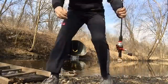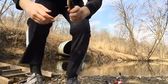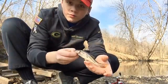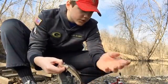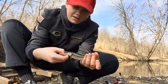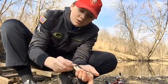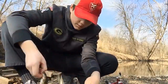Second cast. Second cast of the day, and we got one. Little creek chub. Yeah, this is a creek chub. If you're wondering why I'm using red, it's because it's very murky water and red seems to work here. But that was pretty quick. I'm a little hesitant to call this a creek chub because of the pattern. It's not quite a bass's pattern, but it's not really a creek chub pattern. So we're gonna get this guy back in.